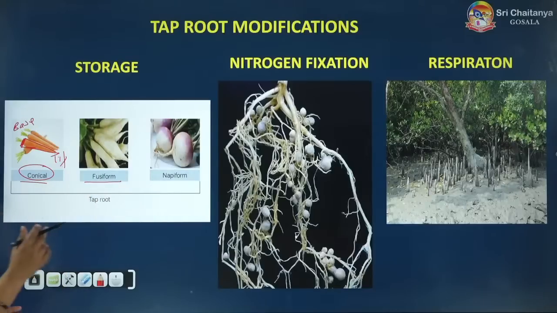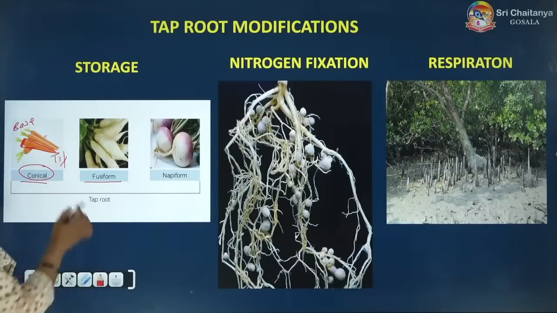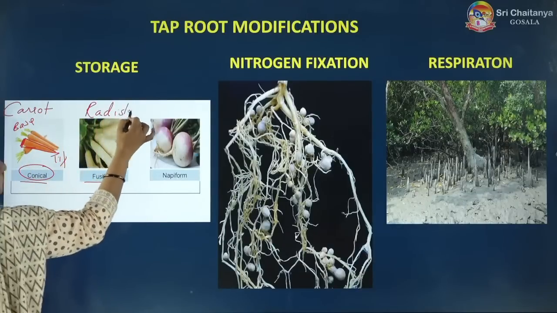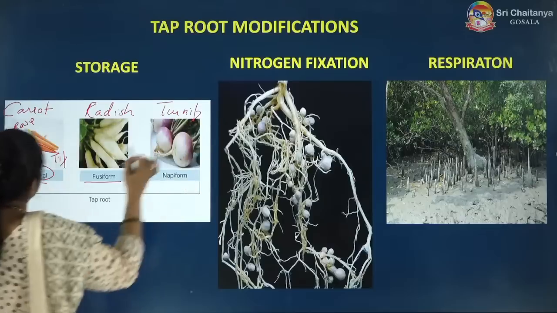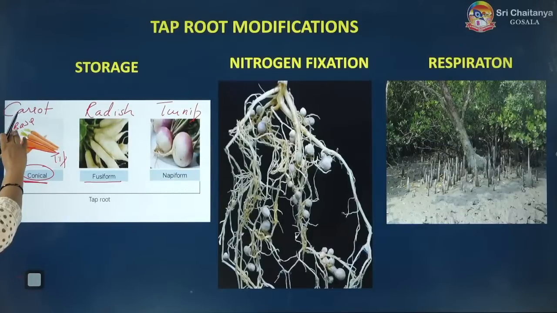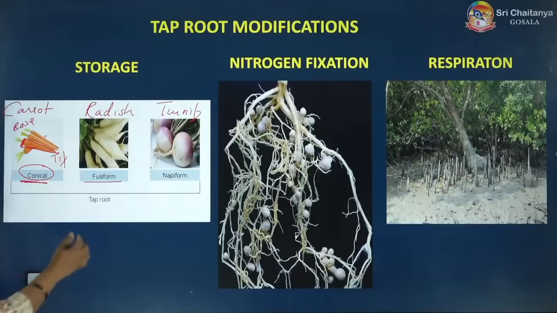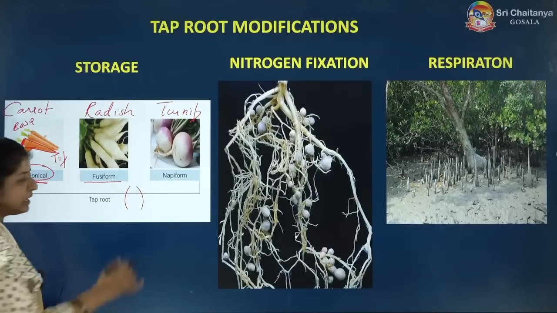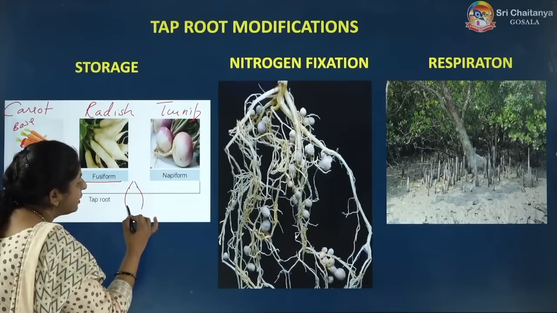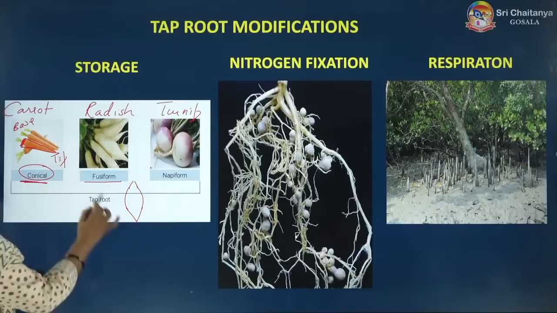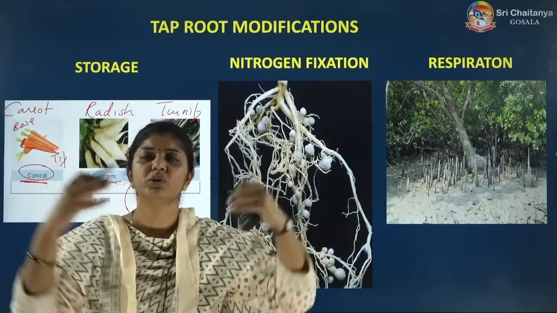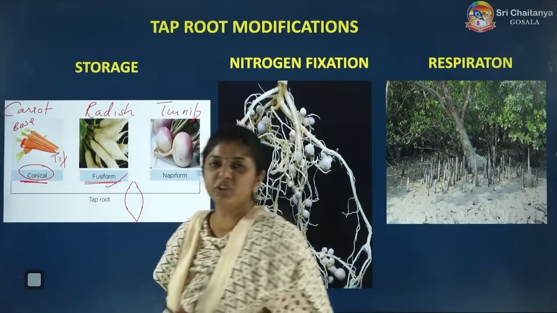Fusiform, right? This is the carrot, this is obviously the radish, and this is the turnip. Why do you call it conical type? Because it is broad at the base and gradually narrows. Fusiform means, listen to this point carefully, conical is easy. This is broadened at the center but slowly becomes narrow on both sides. That you call fusiform, like a ship. Broader in the center, narrow at both sides. Fusiform, just shapes, right?